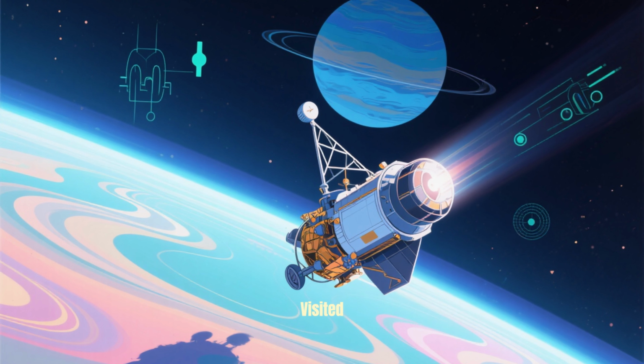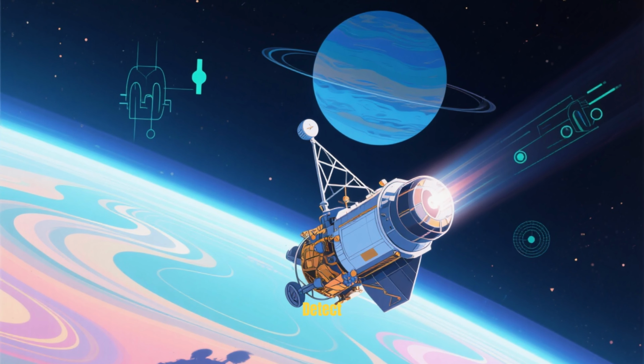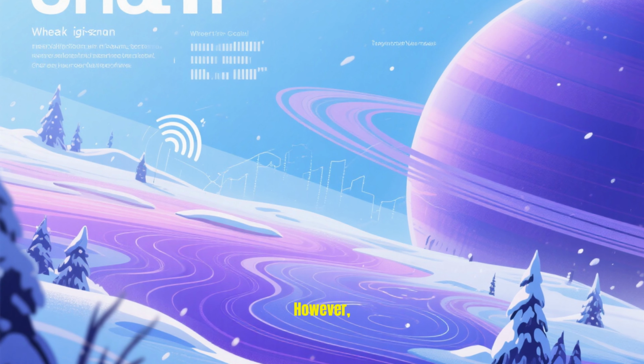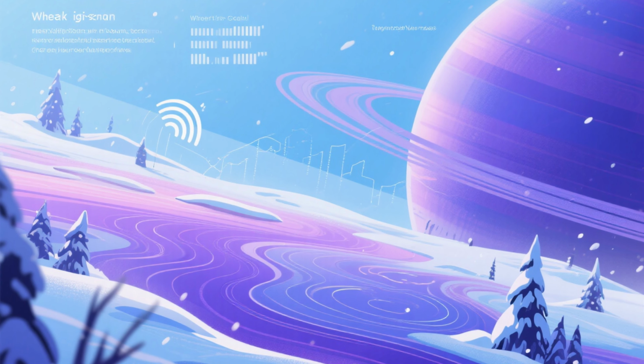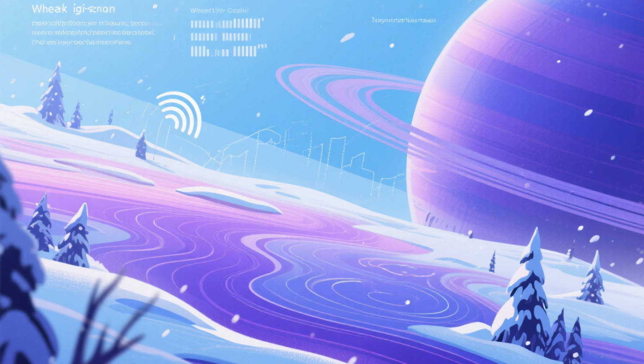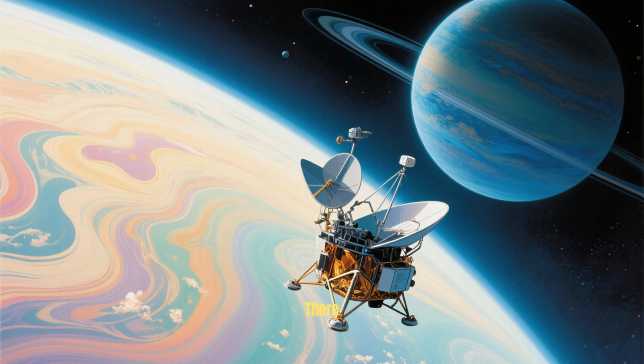And when Voyager 2 visited Uranus, it did find methane in the atmosphere, but it didn't detect any seasonal variation in it. However, scientists think the signal was too weak, because Voyager 2 arrived at Uranus in the middle of winter, so the atmosphere wasn't hazy when it got there.